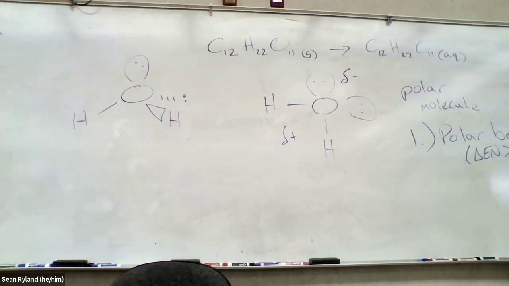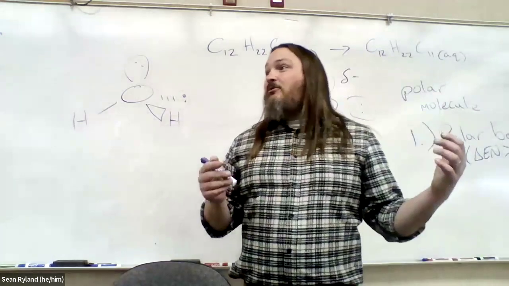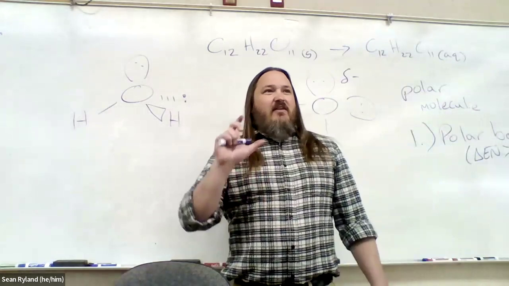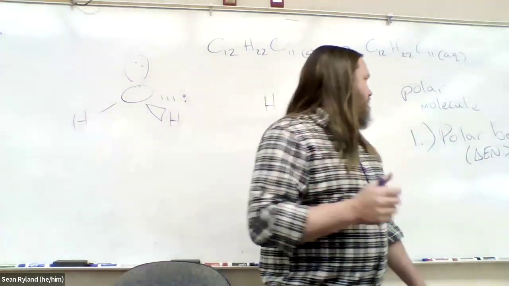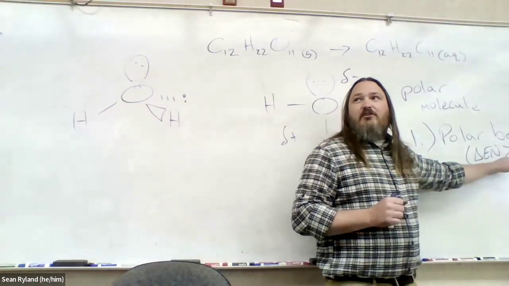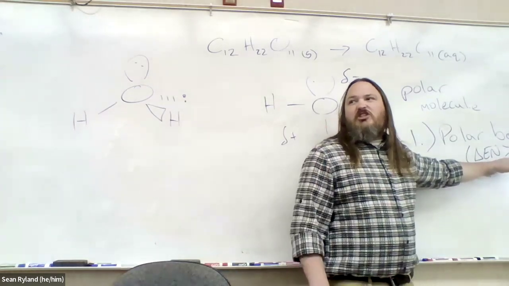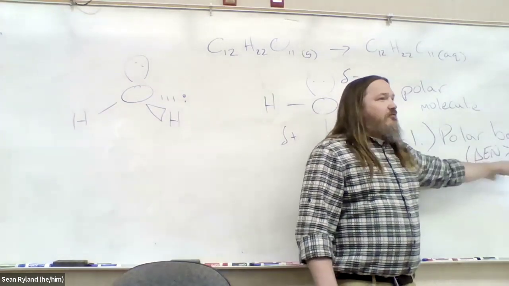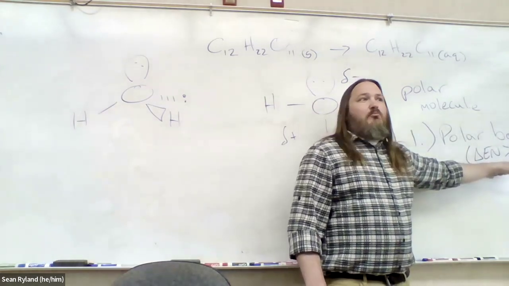Because even if there's any difference in electronegativity between the two atoms, which basically anytime you have two atoms that aren't the same attached to each other, you're going to have some small amount of polar character to that bond. We kind of arbitrarily say 0.4 because the difference in electronegativity between hydrogen and carbon is about 0.4. It's just under 0.4. So basically anything that's a bigger difference in electronegativity from carbon to hydrogen is a polar bond.